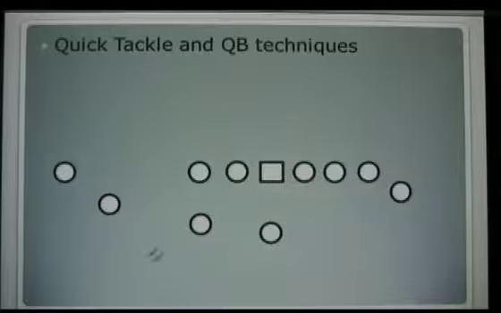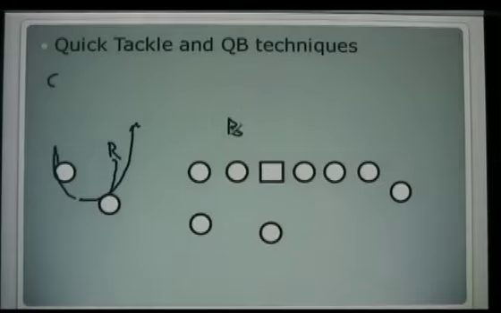Typically what we'll get is teams doing this now: they'll keep him back. They're going to man up, but they'll bring this safety up so he can run the bubble screen down. So what you can do is run a 4 screen. We're blocking here. We throw it right here, and then we just make a quick move right in there. But you've got to have a plan for those 3 cases of defenses.